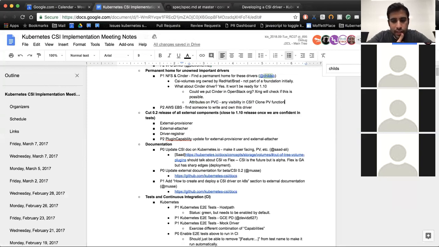So they have some labels that get applied on the PV object? Right. Okay. There's no way for them to do it exclusively with CSI. I think they've got to have a Kubernetes tie-in. Yeah, they'll have to have a custom external provisioner.